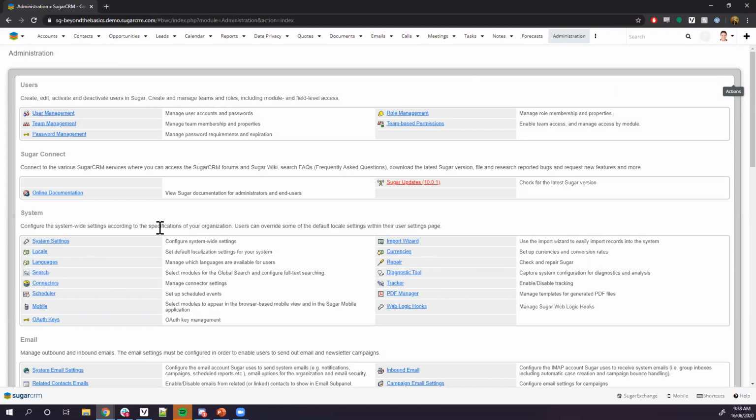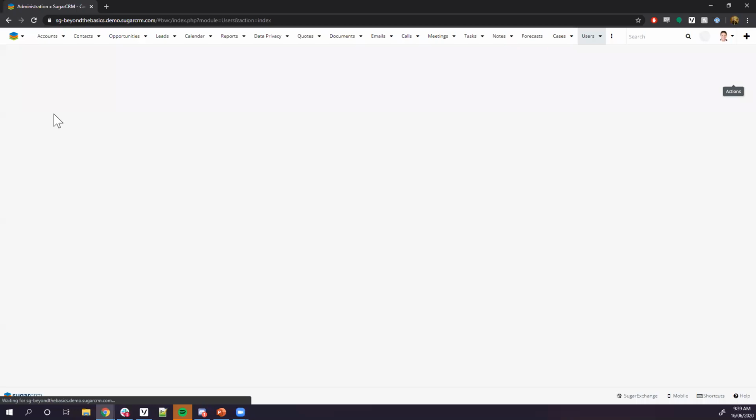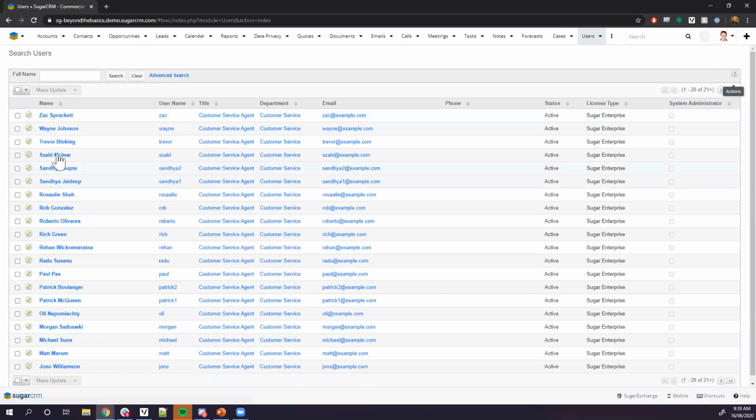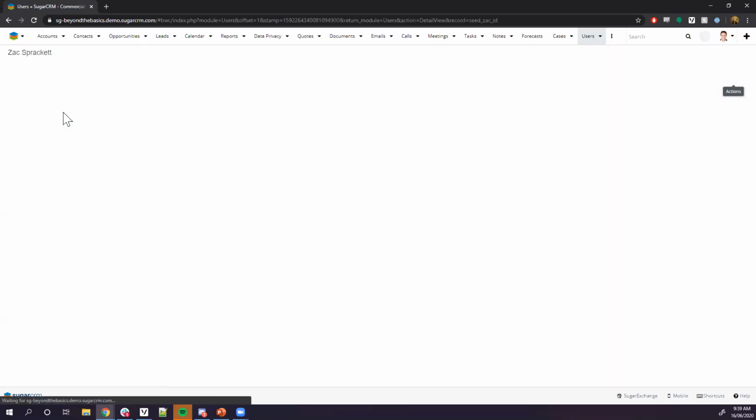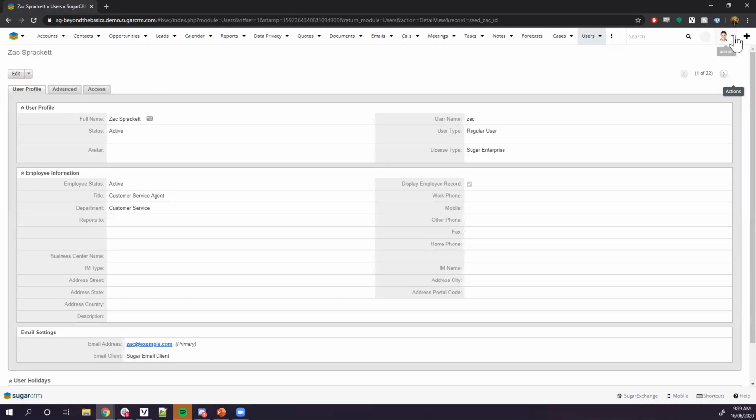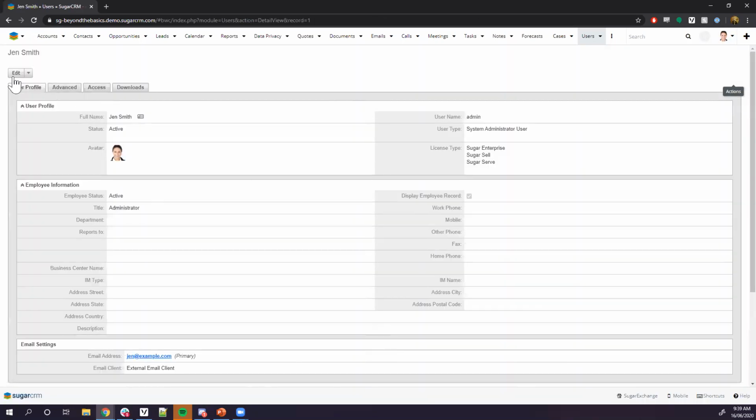Depending on how you're configuring the system, you can do this beforehand on their profile before they log in, or they can log in, access their profile and do this after the fact. An administrator can do that by coming to the user management section in administration and selecting the user that you want to edit. Or if the user is doing it themselves, just click the profile icon on the top, select profile, and then hit edit on their own profile.